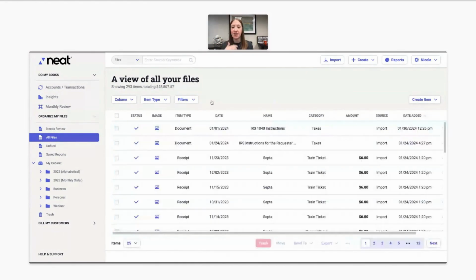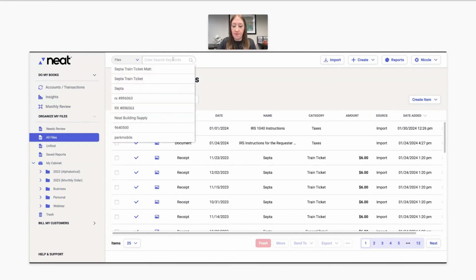Another really common example that we see are customers who need to access a receipt for maybe a refund or a return or a warranty, where they need to access the original receipt so that they can process a refund or some type of process like that. In those instances, typically, you know the vendor where you're returning the item to, and you typically know what the cost of that was. So, as an example, let's look up Target.